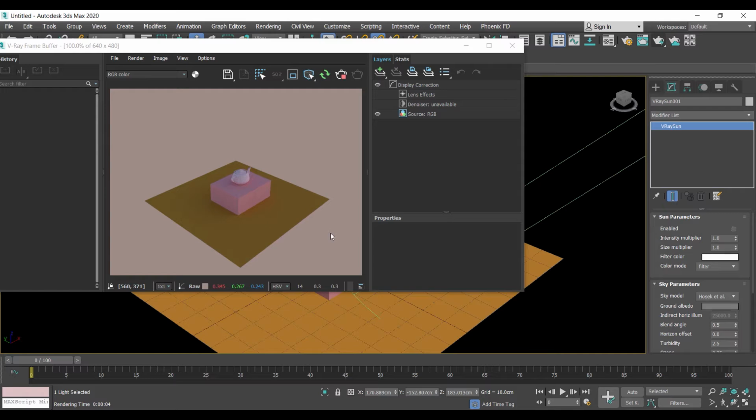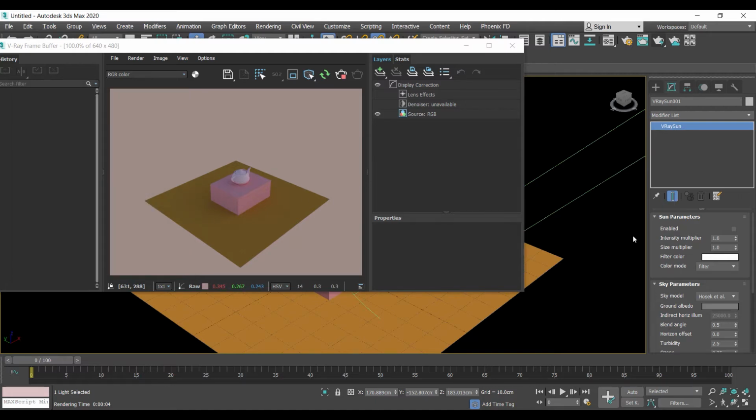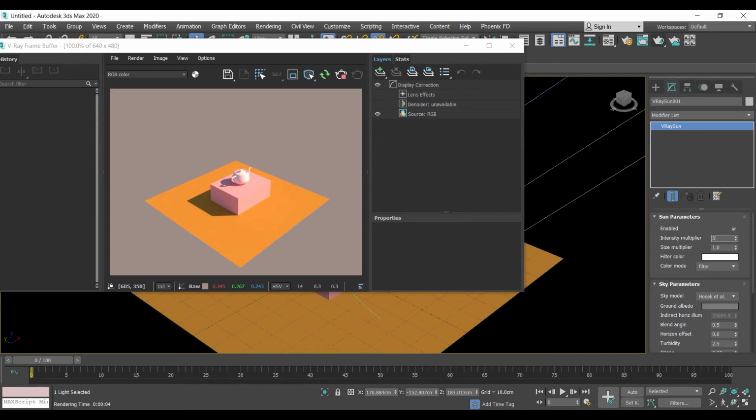But as you can see, I can still see the render. So what's happening in here is basically I'm getting light from the environment that I just put with the sun that was in here in the environment. So this is the default sky. This light is coming from the sky now. But if I turn on the sunlight, you can see the direct light with the shadows coming from the sun.